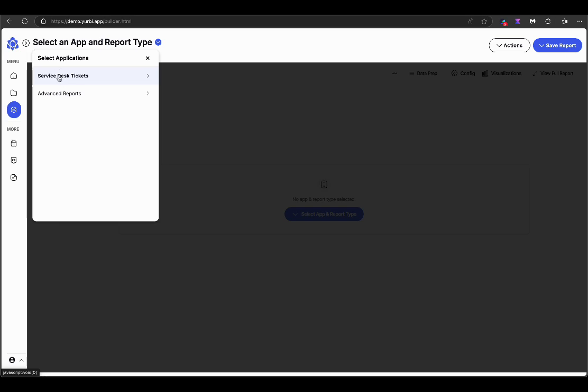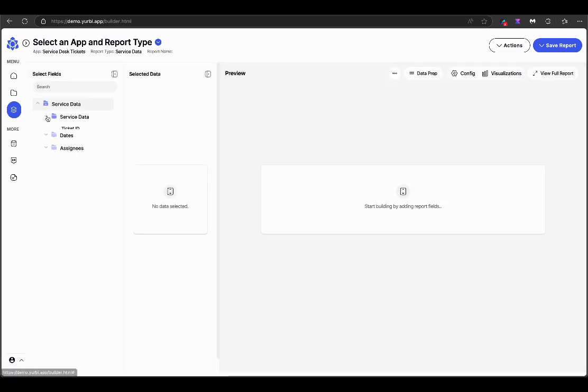They click on that, and you'll see that we give them a listing of report types. So these would be the different types of reports that they might want to pull from your data source. We'll pick on service data, and you'll present them with a listing of fields out of your data source that they have access to report on. Again, the data that they can pull will be limited by their data level security.